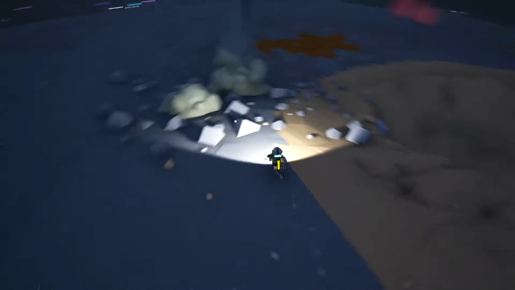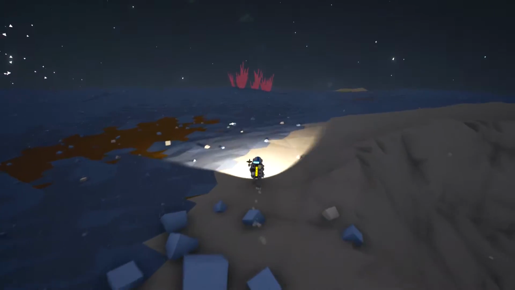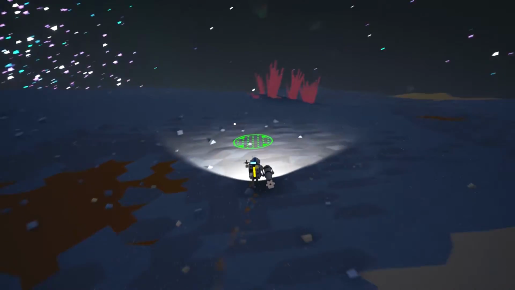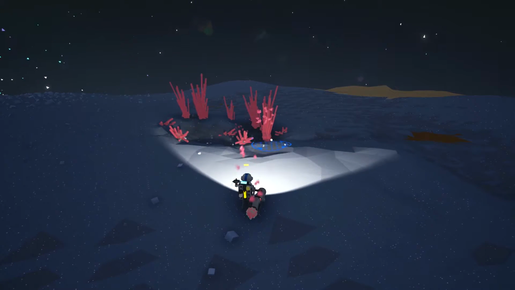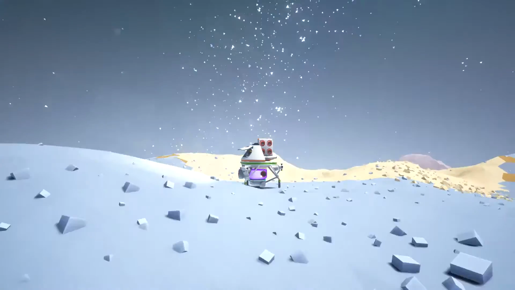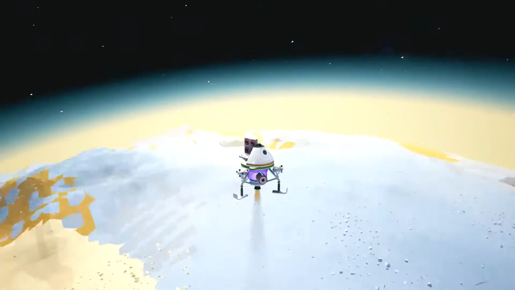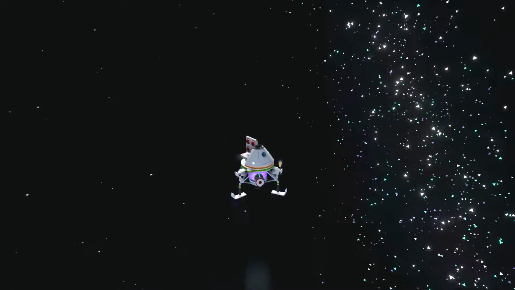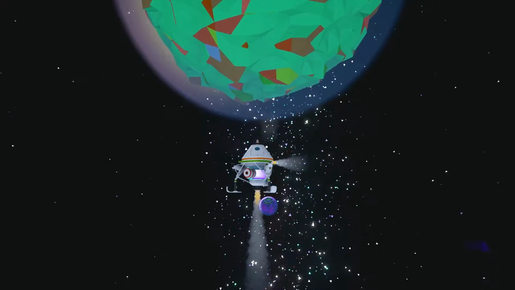Nope, no compound. But there is some aluminum right over here. Bloop, bloop, bloop. Might as well grab that while we're here. Barren as all get out. Wow, it uses a lot of fuel to do this. We might have enough just to go to one more planet and then call it a quits today.